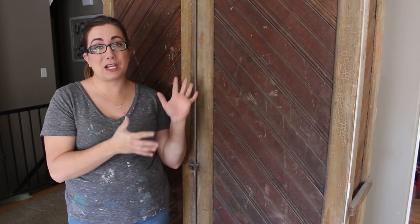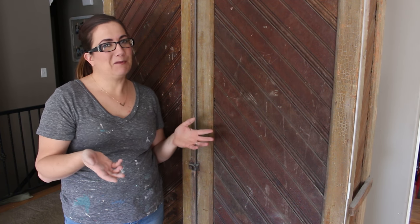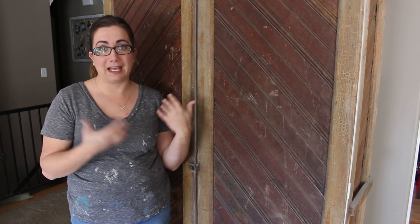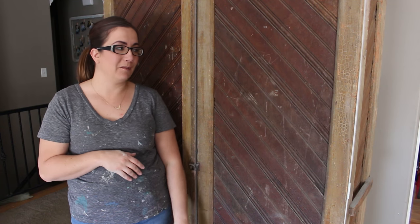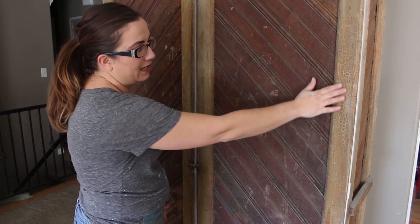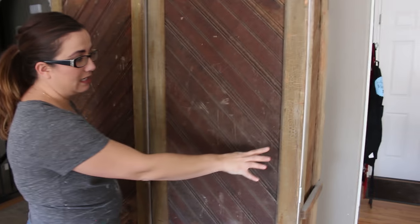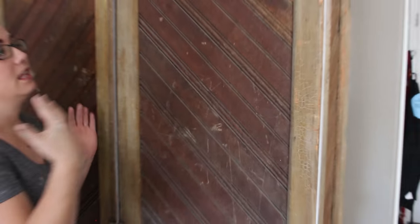Here is my piece. It was found on the side of the road by a good friend of mine. Everybody knows when you love junk, so she sent me a message like, 'Hey, I have this old farm cabinet I found on the side of the road, do you want it?' I said heck yes. So Zeb and I picked it up at around 9:30 at night. It's awesome - it's got this amazing original beat board and a crackle finish that's already there, so when I milk paint it it's going to look even more amazing.